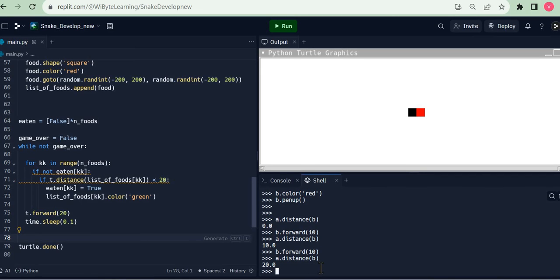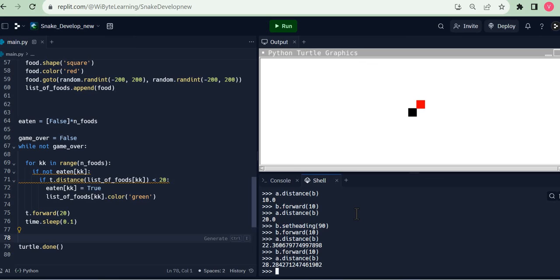Now let's say I move my B upwards. So I say B dot set heading 90. So now B is going to move upwards, and I say B dot forward by 10 steps. At this point, the distance between these two is something like 22.23, which is actually more than 20. That's quite interesting. We'll see the significance of this later. But let's say I further move B forward. This is the situation I've shown you. These two kept side by side, by Pythagoras theorem, I know that the distance should be about 28 something, and that's exactly what we see.